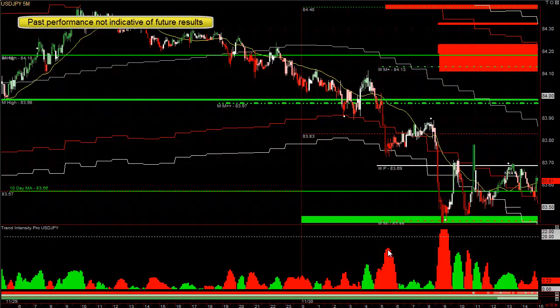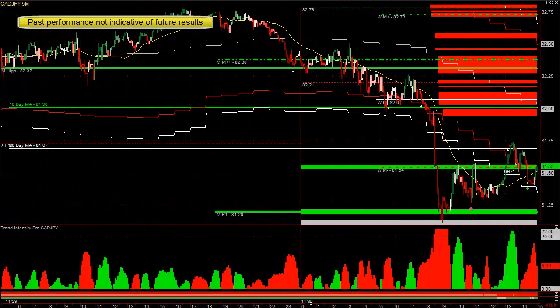Right here we had a lot of momentum to the downside, very little upwards momentum as the market went up, and you could have drawn your trend line underneath the lows, and when that broke right here, gone short with your stop right above the high. Notice our trend reversal signal also 15 minutes before that showed a likely reversal, and the IntelliTrend bars went red, and the trend continued and fell another 40 pips.